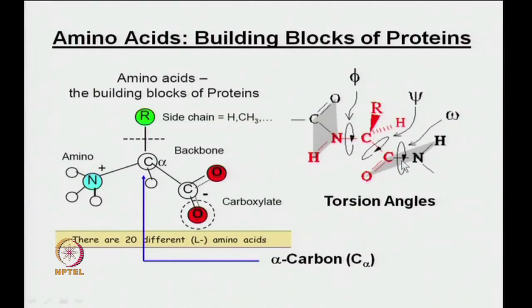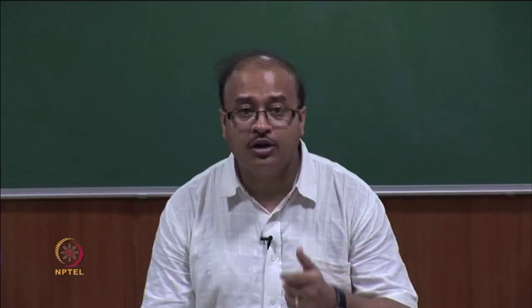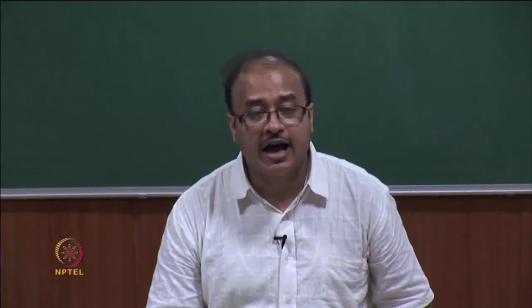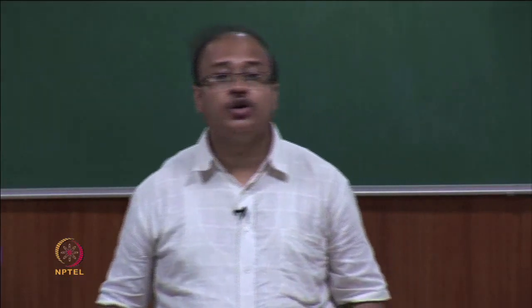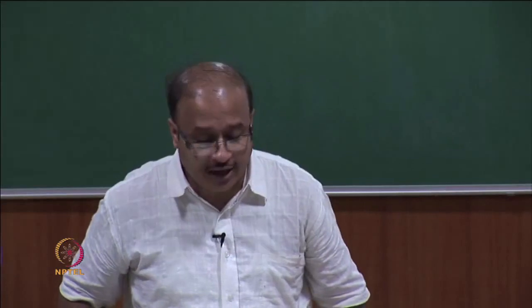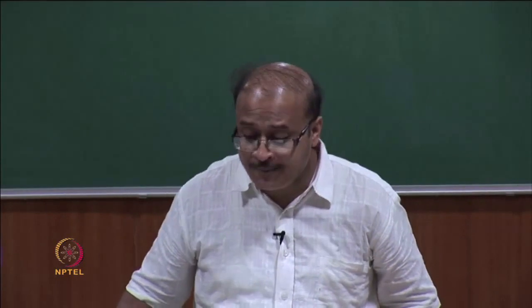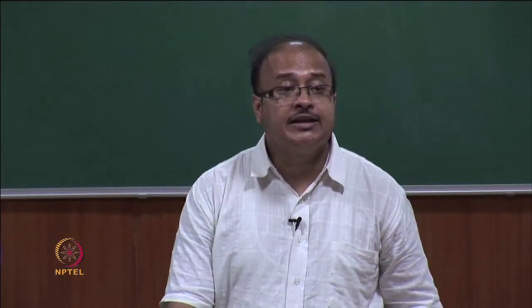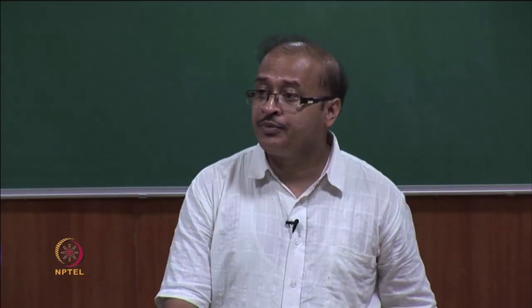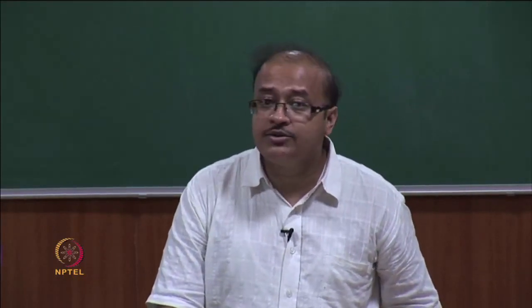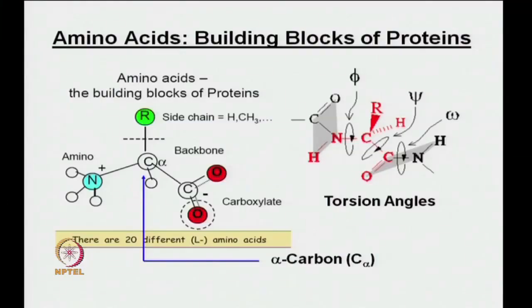We will look at it in the next slide in a little more detail, and any torsion around that bond is represented by the angle omega. Why are we looking at it right now? Possibly it is the best place, because we have just started looking at amino acid structure, and this leads to one of the very famous plots in biochemistry, the Ramachandran plot. We will come to it later. What we will mainly focus on are these two angles, phi and psi.